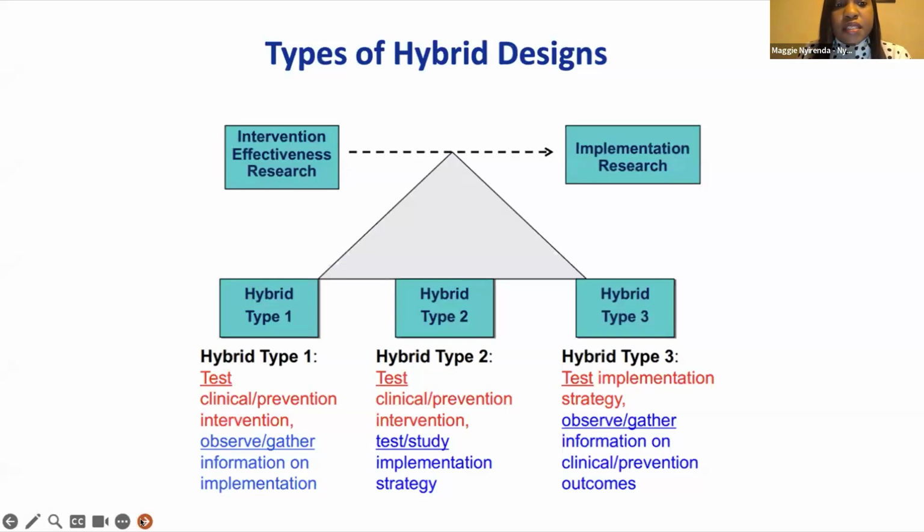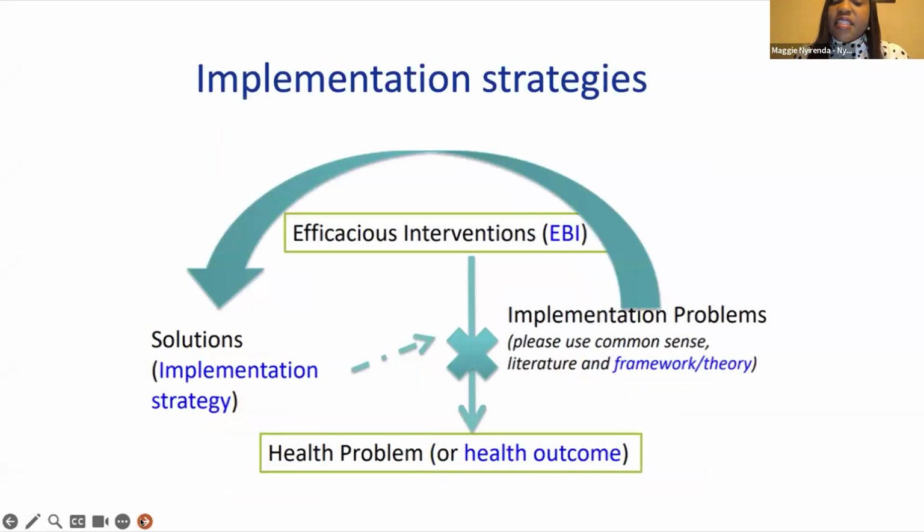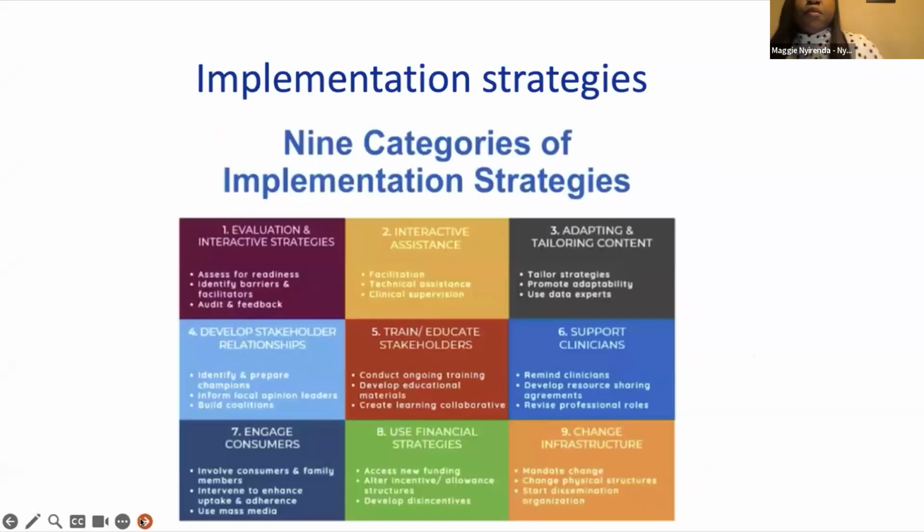So as next, it is very important to understand the difference between an evidence-based intervention and a strategy. Next. For my talk, I'll focus on 2 implementation strategies, the education, like Eleanor said, but I'll also give you another example of restructure, which is one of the strategies in box 9.